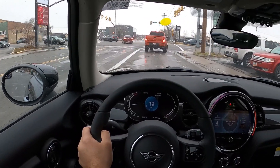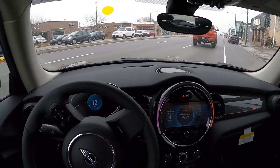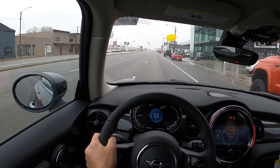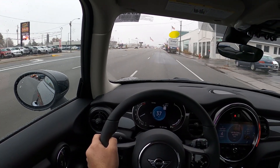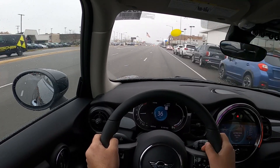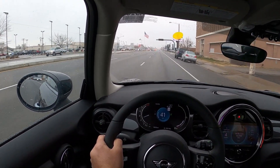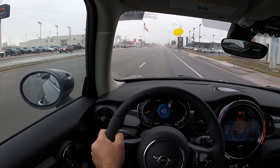Let's see how this three-cylinder performs. We're behind a Toyota Tundra, which is the slowest vehicle on earth — just kidding, they're not that slow. This isn't bad at all. I wouldn't call it quick or anything, but it feels like it's got solid power. You hear the power figures and think it's not that much, but you've got to remember this car is tiny — it's like a Mazda Miata size, pretty much.